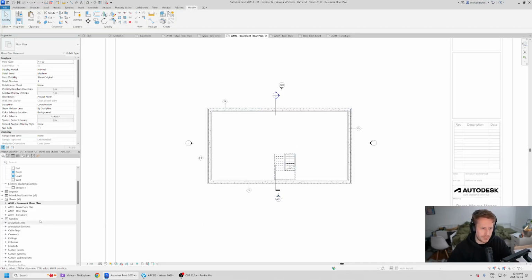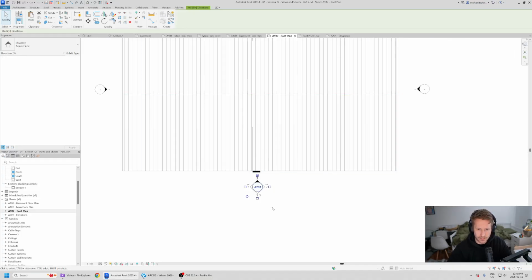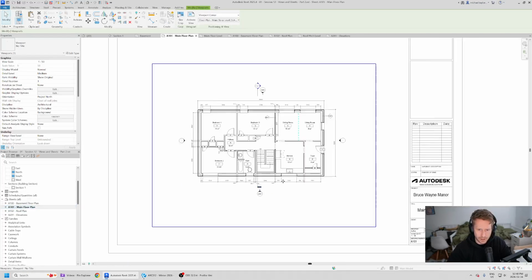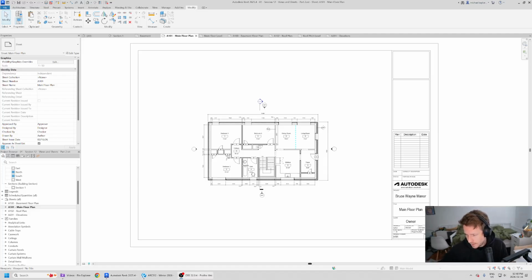Move these just a bit. And let's go to the roof plan finally. Look at that. Move this down just a touch. Better? Better. Okay, cool. So that is essentially how you get the elevation views onto our sheets.